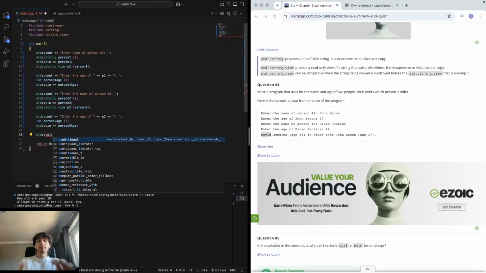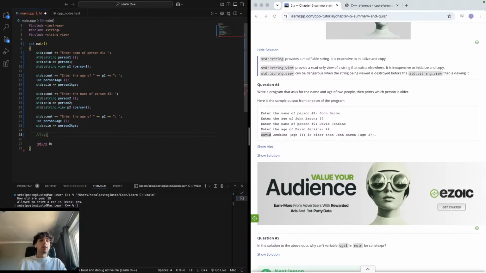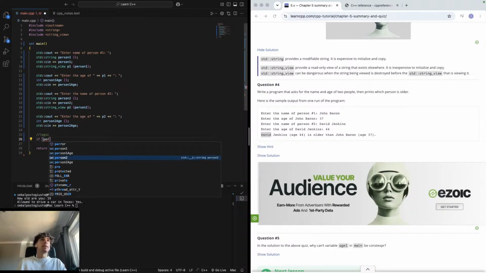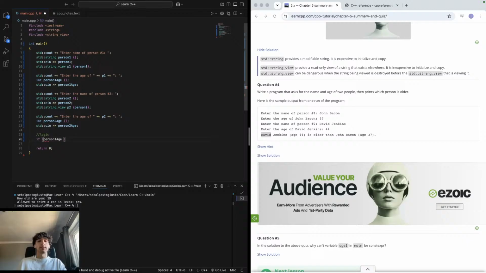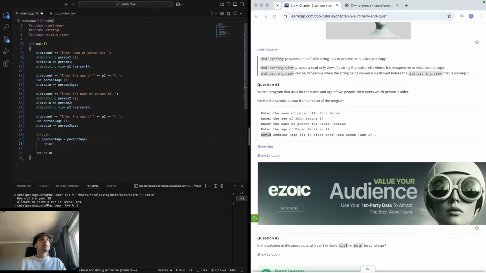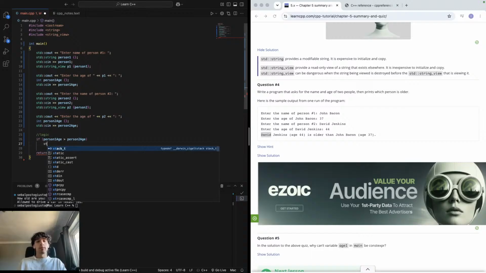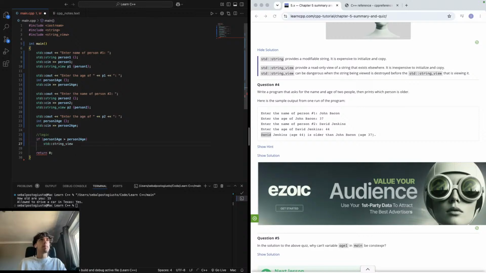So if person 1 age is greater than person 2 age, then we will do standard character output.